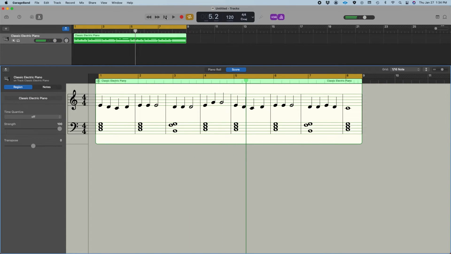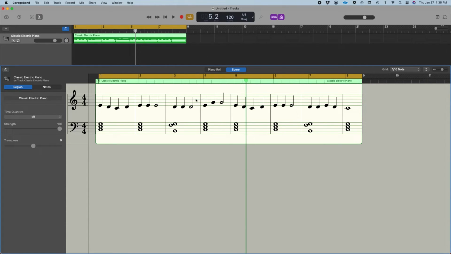All right, so as I increase the numbers, that's the tempo. As I increase those numbers, the music gets faster. All right, so just want you to kind of keep that. Now, all of that information is coming from within GarageBand.